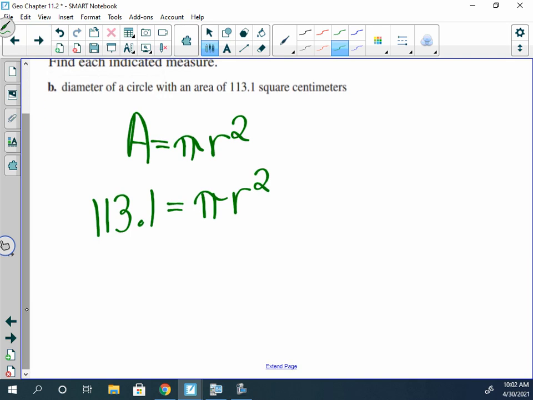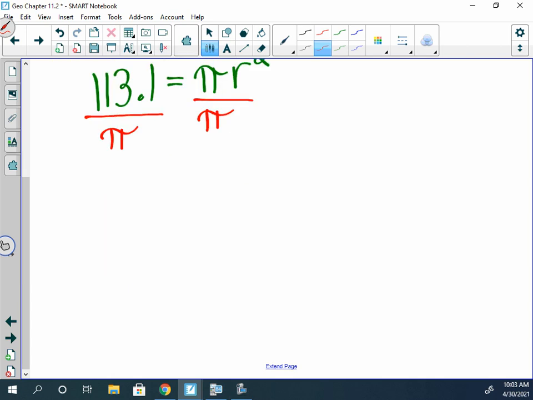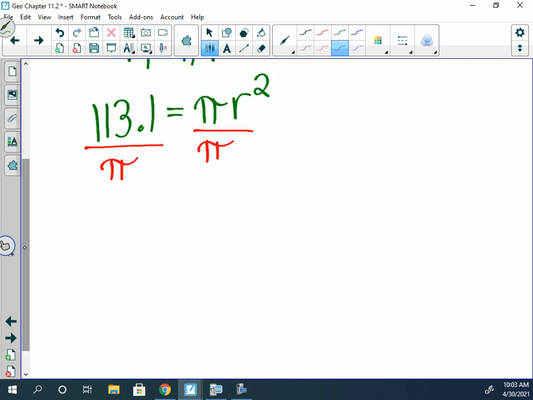So we set this up like this, and we're going to solve for the value of r. We plugged in the area, but we don't know what the radius is, but we can solve for it. So what we can do first is divide both sides by pi. Because here pi and pi will cancel, giving us r squared by itself. Now this here, I'm going to leave it as is for now, because do we have r by itself yet? Well, no, we're talking about r squared.